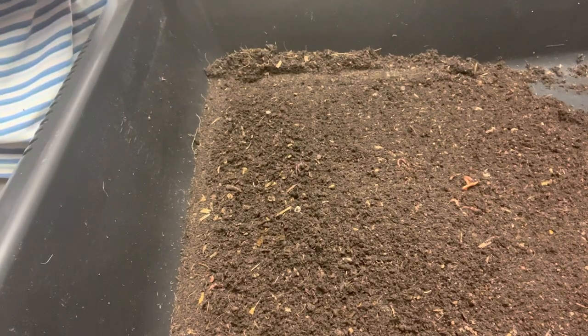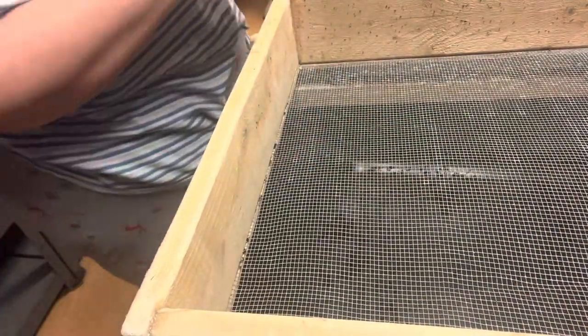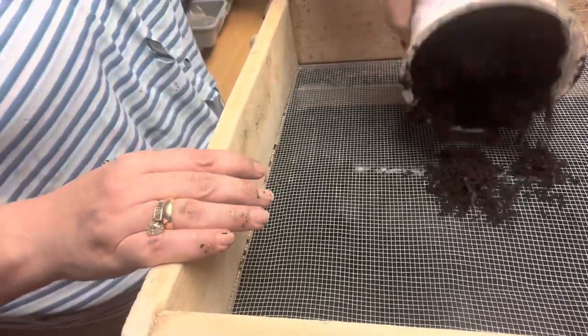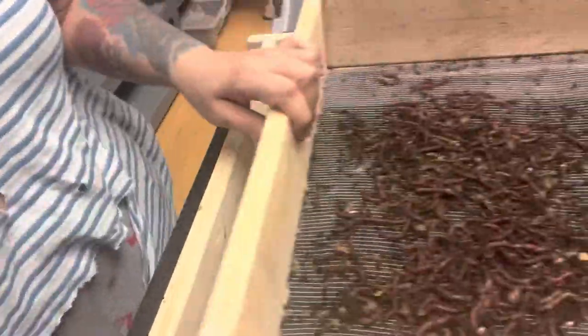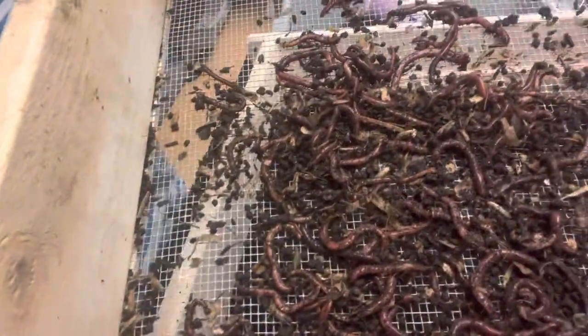Now I'm going to go get my sifter that's a 1/8 screen and I'll show you. All right, so I have the 1/8 screen here. Let me grab some of the castings that the worms went down into and let's see what happens. Obviously, this will be sifted more if the castings were drier, but that's okay. Look at that. I don't know if you can see it.